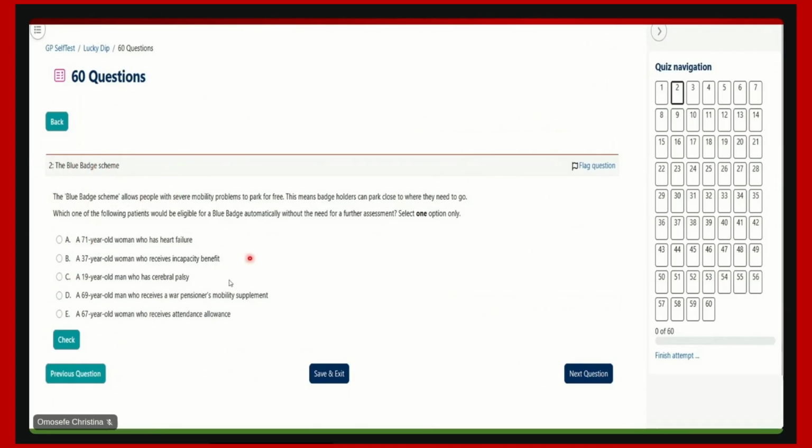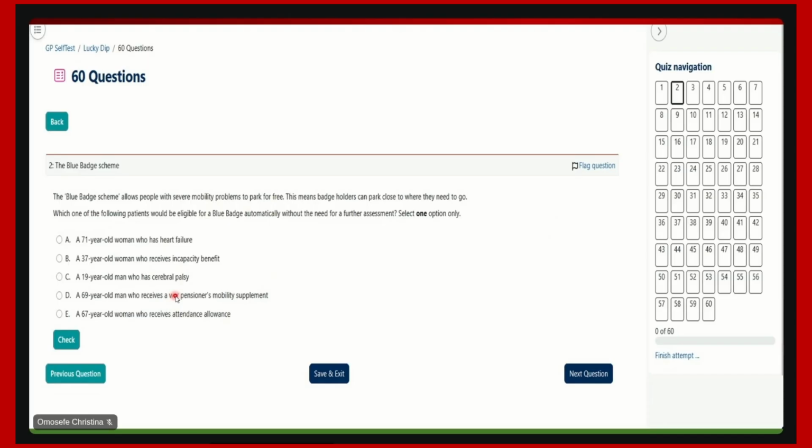And of course, the question is now asking. So, the main stem of your question, we'll talk about breaking down questions, and then your answer options. Your exam is almost like this. So if you're familiarizing yourself with the GP self-test, you are already mentally preparing yourself for the exam. And please don't just lie down on the bed and scroll passively. Sit down when you start. Sit down, don't put any timer, and just do the questions.